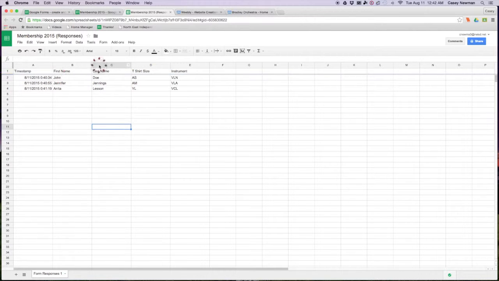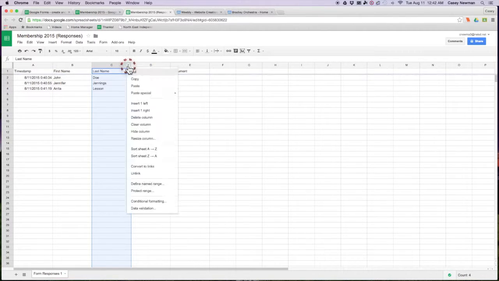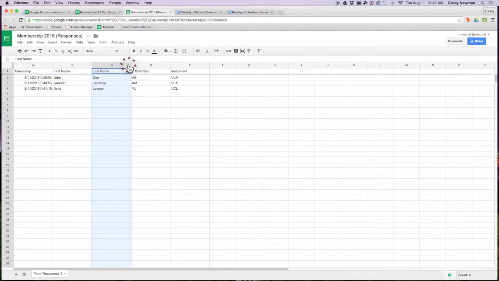And I can also, if it lets me, hide certain ones here. What is wrong with the world? Anyway, I could hide a column, if I needed to print something out. Also, another great, for instance, let's say you're fifth grade strings and it's after school and you're locked out of the building and a kid's parent is picking them up late. Not that that ever happens to any of you, but you could get to that parent phone number quickly, like on your phone or whatever. You could get to this information.